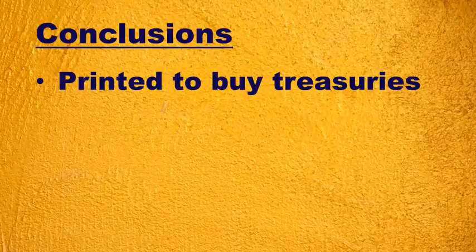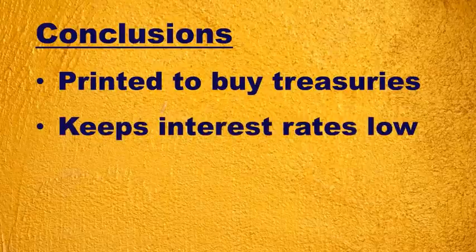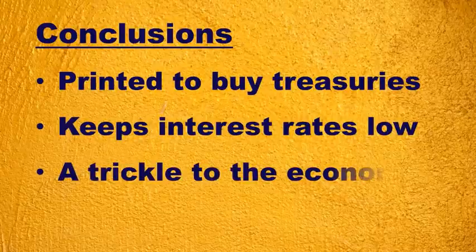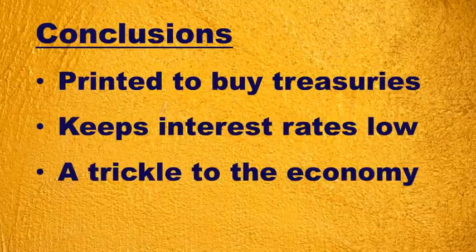In conclusion, I think we can conclude that the bulk of printed currency is going towards buying treasuries, and some of it's also making its way into the stock market, but probably indirectly. What's the reason for doing this? Well, it's to keep interest rates low, and I presume that's in order to avoid widespread debt defaults. A decreasing proportion of printed currency is making it into the real economy. Those stimulus checks and government spending programs are actually just a drop in the ocean of printed currency.